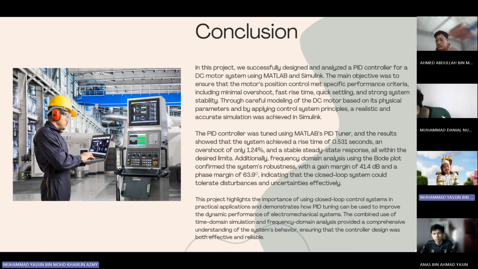and reject it effectively. This project highlights the importance of using closed loop control systems in practical applications and demonstrates how PID tuning can be used to improve the dynamic performance of electromechanical systems. The combined use of time domain simulation and frequency domain analysis provides a comprehensive understanding of the system behavior, ensuring that the controlled system was both effective and reliable.